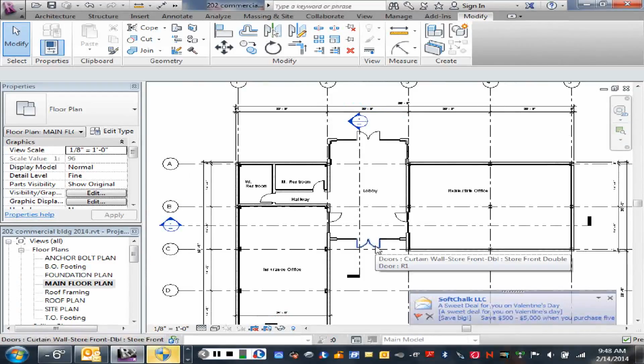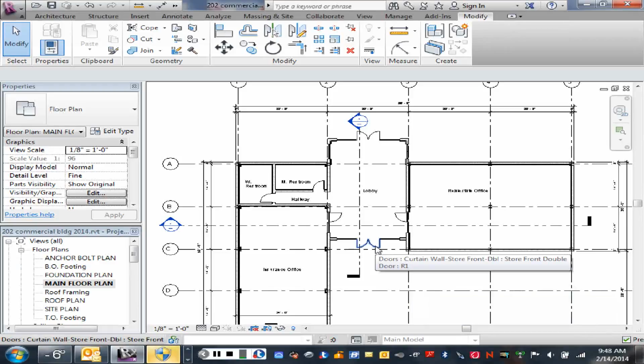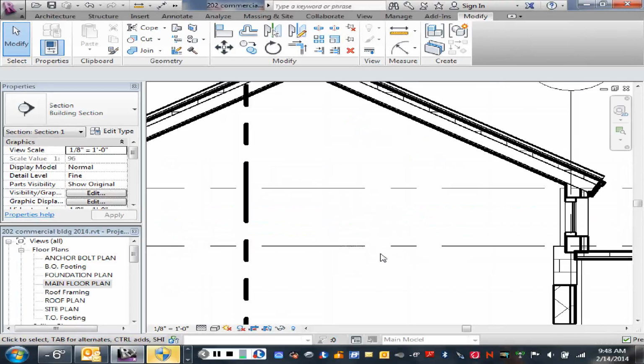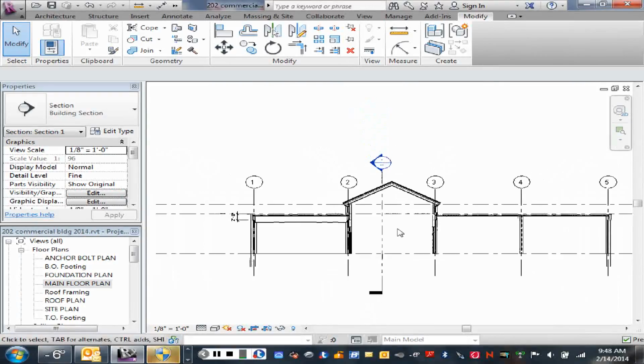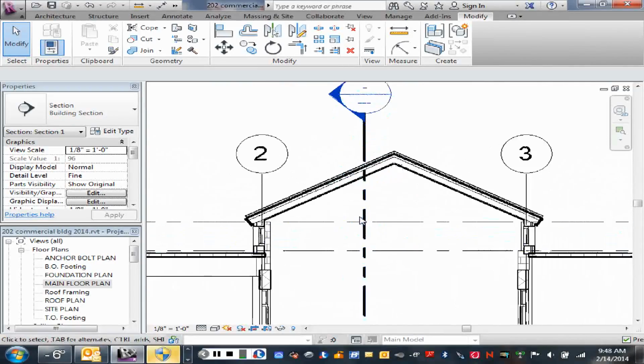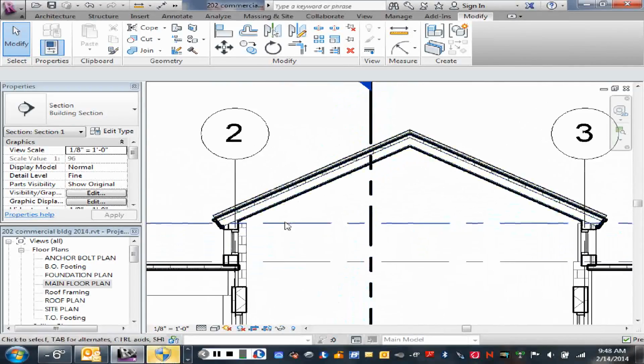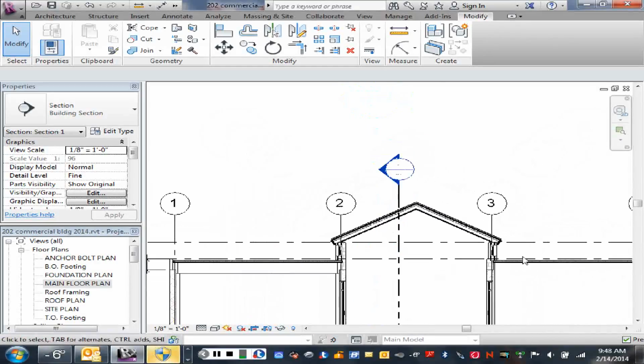Another thing you probably should be doing as you're developing your plan is throw some sections on, whether they're temporary or permanent. At this point it's not that critical, but I raised the center part to get a higher, more open ceiling in my lobby area. So I put a section across to see what that would look like. I've got a section cutting through my building, and a vaulted area with some clerestory windows up high in the level. I raised that about 3 feet above the main level, approximately.